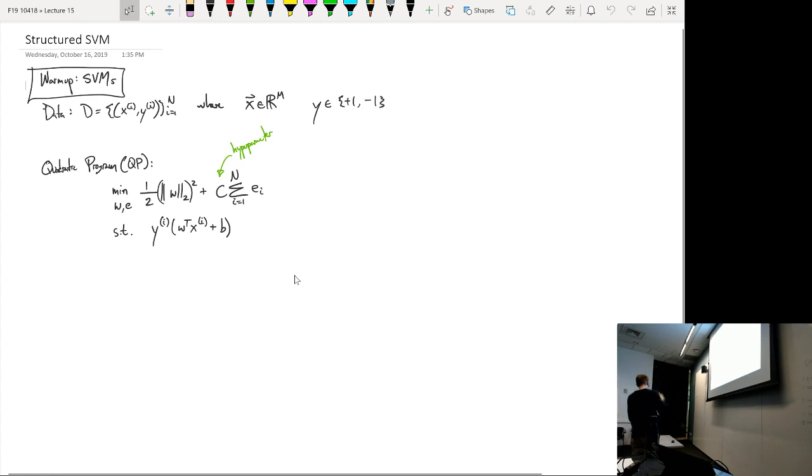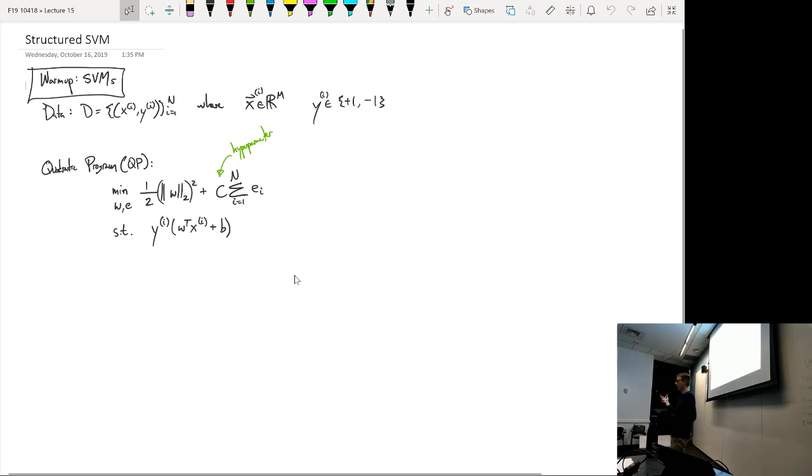With that in mind, we can look at the constraint we're about to write. If yi is +1 and w transpose xi plus b is positive, then that whole quantity will be positive. If yi is -1 and our prediction w transpose xi plus b is negative, then that whole quantity will again be positive.